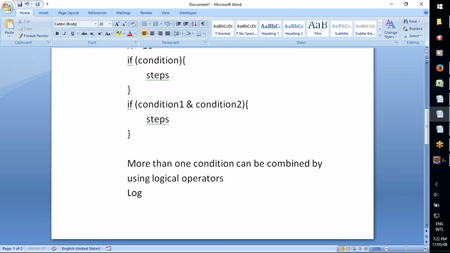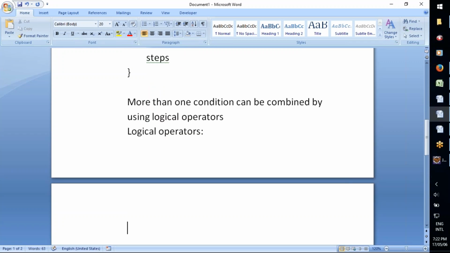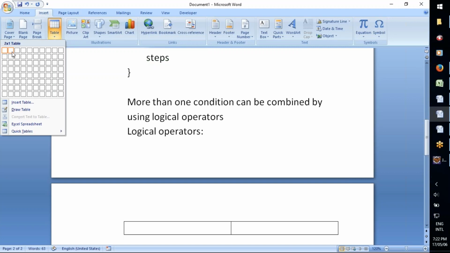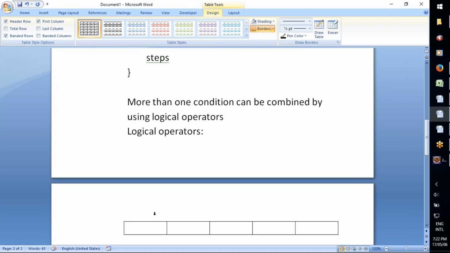Now how do logical operators work? Let me take a table. I'm going to insert one table here with columns A, B, A and B, A or B, A exclusive B.